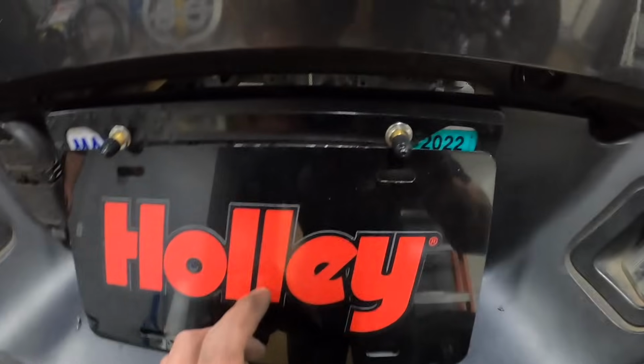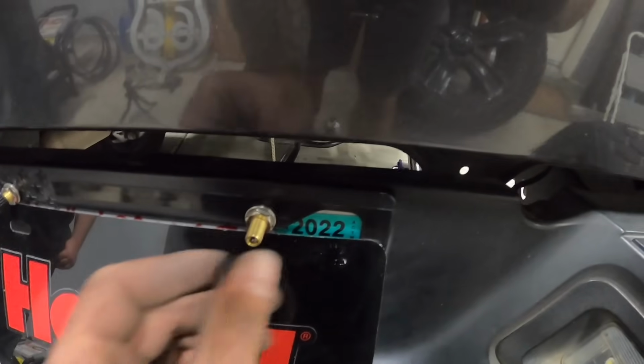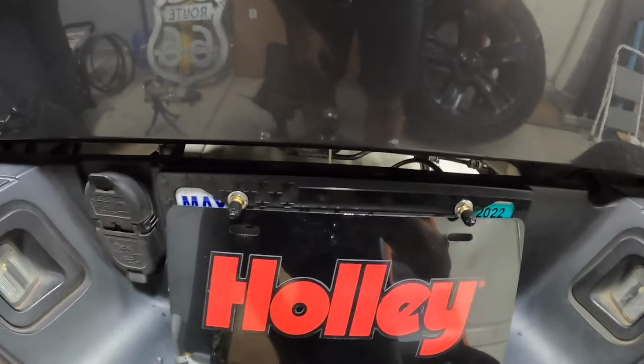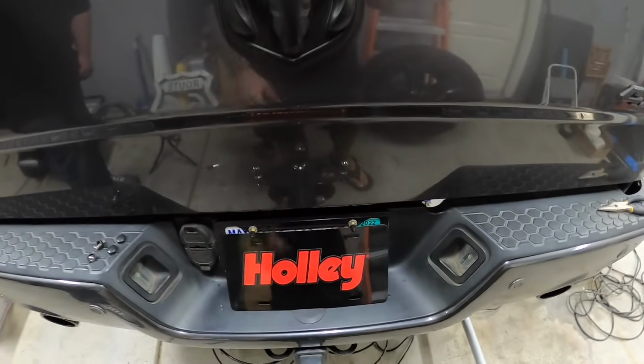All right, so check this out. I've got it in here, so you can see we've got our little Schrader valves. This is super trick. So you just pull the cap off, and they're right there. Of course, we're gonna do right and left, so we know which side's what, and it replaces our license plate bolts. So now I'm gonna route the lines to each respective bag and we'll finish this up.